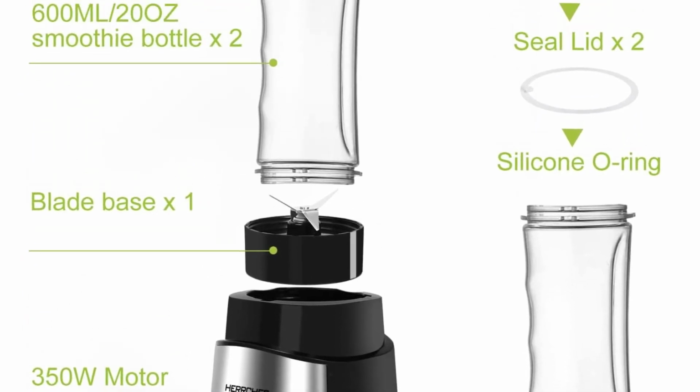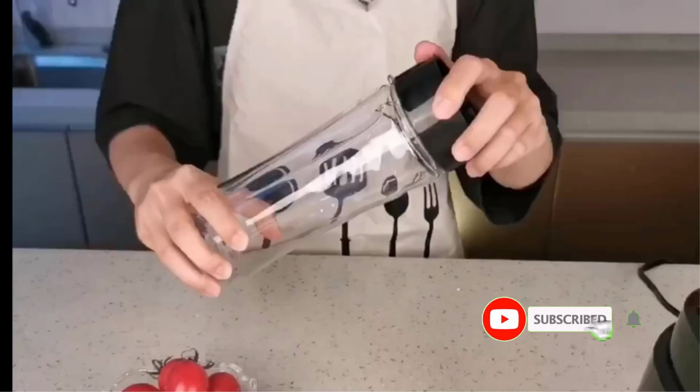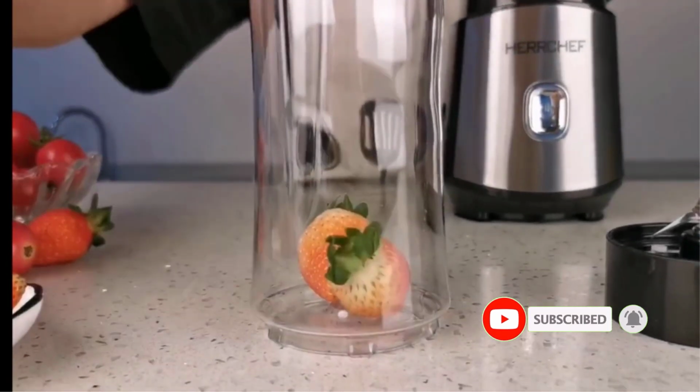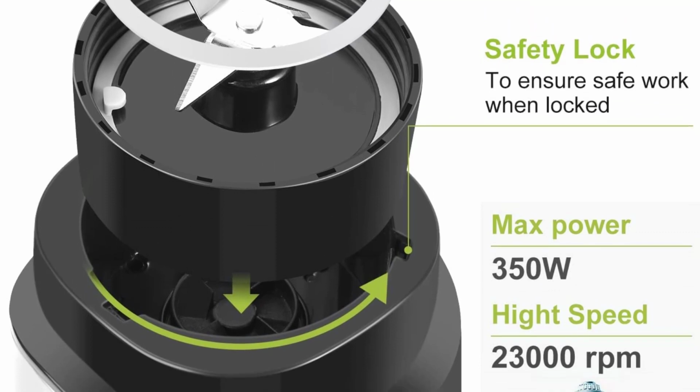A blender for shakes and smoothies is used to crush fruits and vegetables into a delicious, silky texture. Bulla Blender has a compact structure and is easy to install. With 3 silicone feet, it is anti-skid and shock resistant. Excellent heat dissipation can protect the smoothie maker machine and prolong the working time.